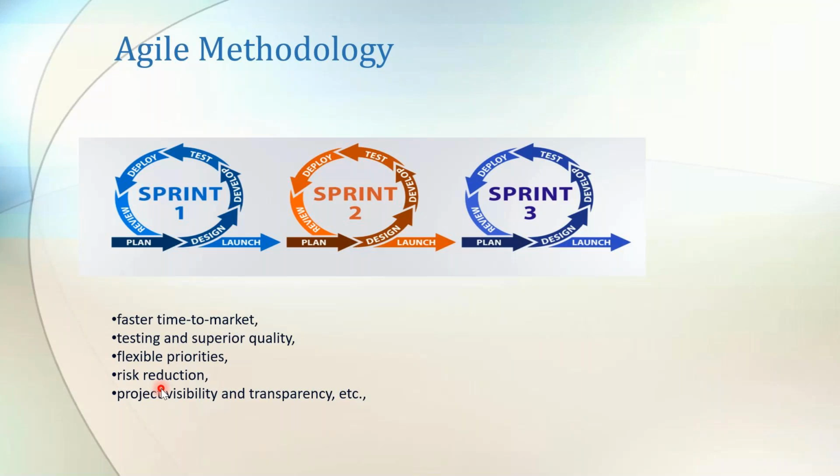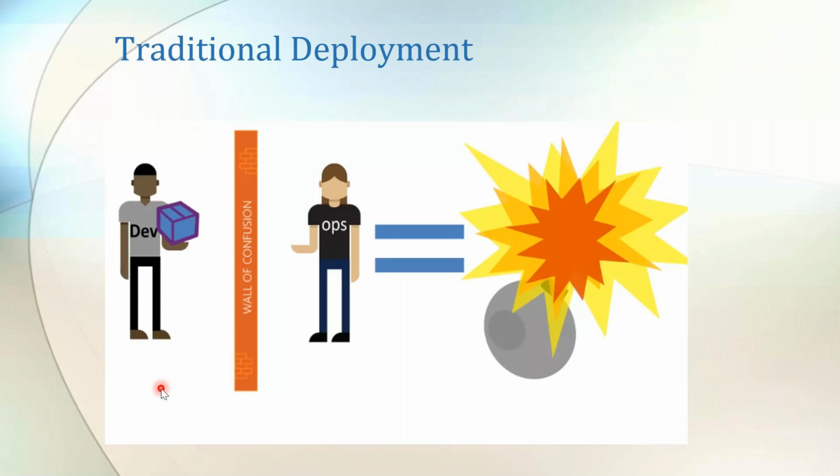Because when we started our journey, we had our development team, and we had a separate operation team. Developers would concentrate only on the development of the product or application. And once it is all developed, we hand over the compiled code to the operation team. So what does the operation team do? We have no clue where they are deploying, what error they are getting, what script they are using.